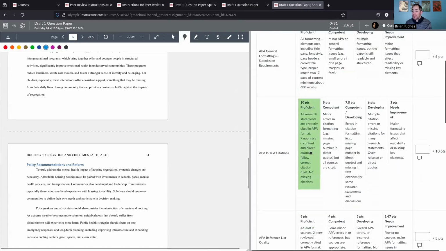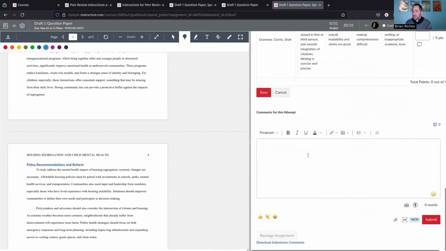You can use this little comment area at the bottom if you want to give additional comments to the student, but you don't have to. The main thing I'm looking for is comments on the document using these tools up here. If you've got questions about how that works, feel free to email me those questions, or you could also come into the online office hours for the week or in-person office hours. I've actually had more students in my online classes coming into my in-person office hours than the online office hours this quarter. So that's been fun.